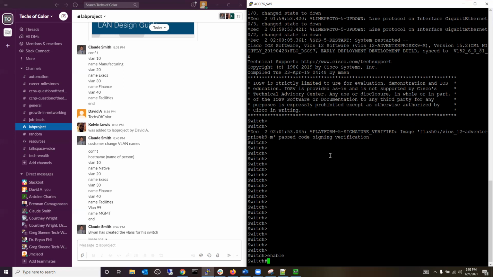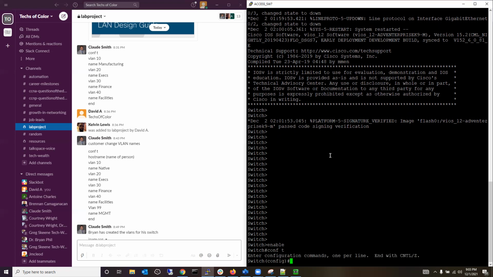There you go. Now you can go into your config T, or configuration terminal. Which is what that stands for, right? Yeah. Okay, and then I put the hostname and then the name of the person. Yep. Is that the thing that I named? Yeah. So that'll be yours.